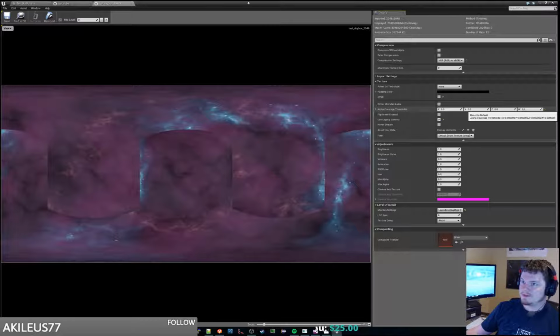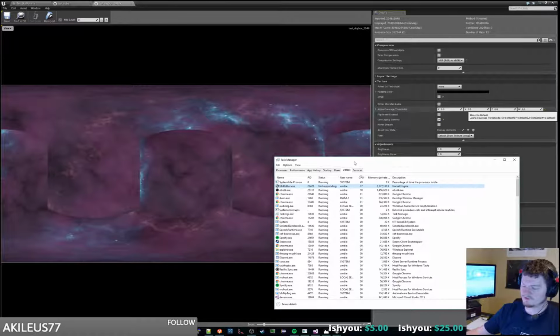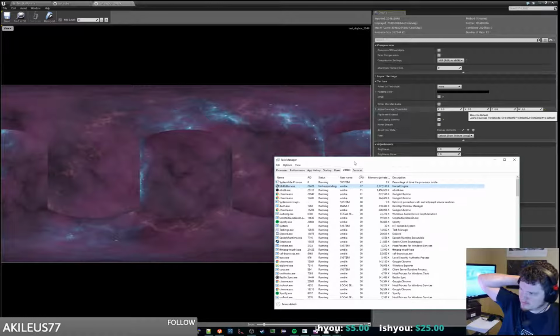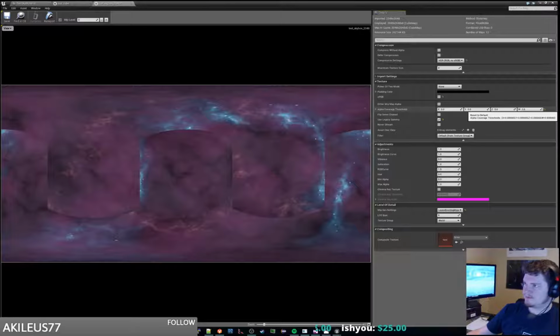Anyway, this thing is freaking out here. So yeah, this is me not doing a tutorial, this is me living the tutorial. And I should probably be getting these settings and working with that smaller exported cube map just to make sure I know what the hell I'm doing, because it's a lot easier to edit it.